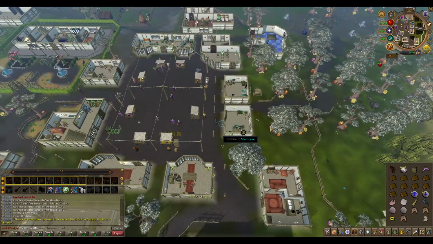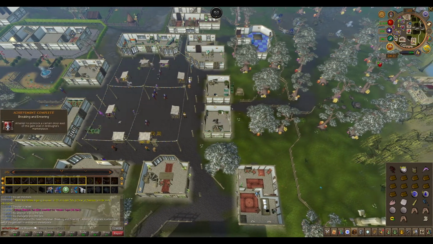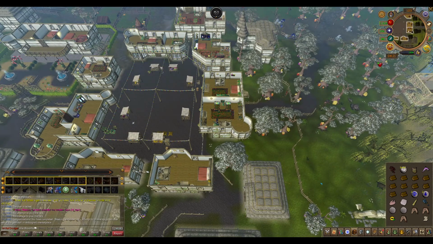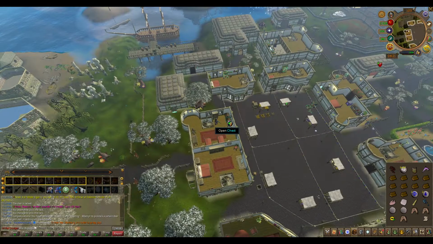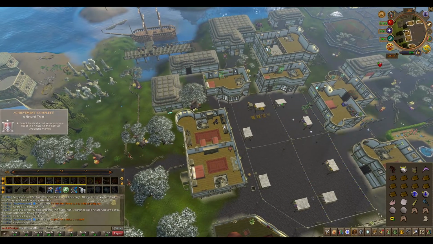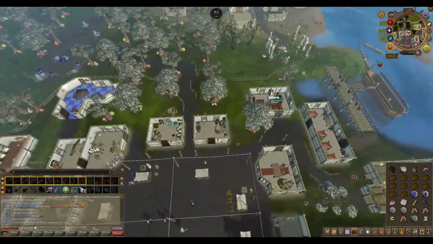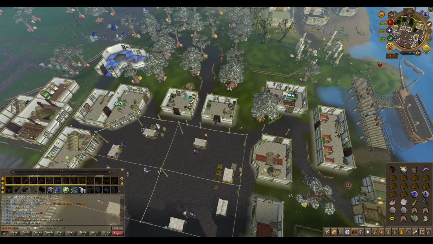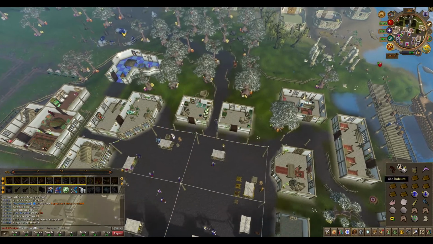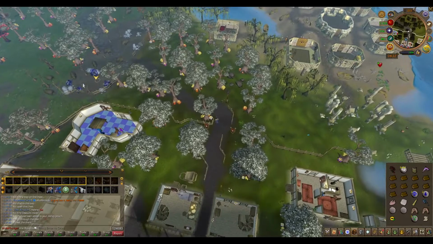Then run over to the southern house opposite the silk stall. Pick the door lock and head upstairs. Then try searching the chest for a nature rune. Head back out towards the coal mine east of Wizard Cromperty's house. Mine some coal. Feel free to drop this as we don't need it.